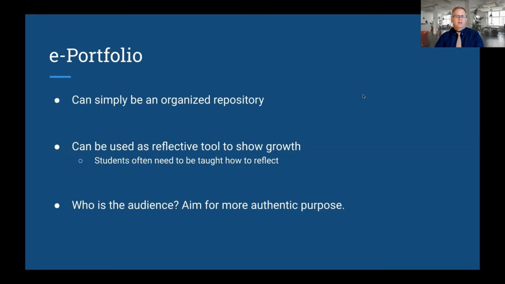Eportfolio. Eportfolio to me is one of those things that had a lot of hype. Then it kind of leveled off. People still use them. They use them in various ways. There are actually a couple of professional organizations on Eportfolio, and a journal or two about Eportfolio. I know they're used more heavily in some professions than others.